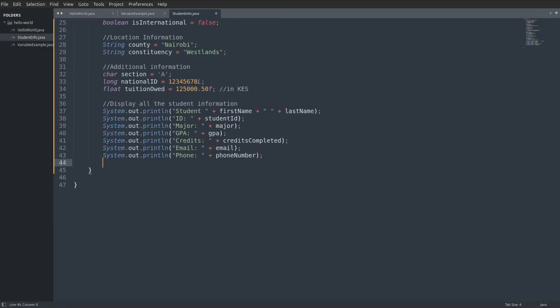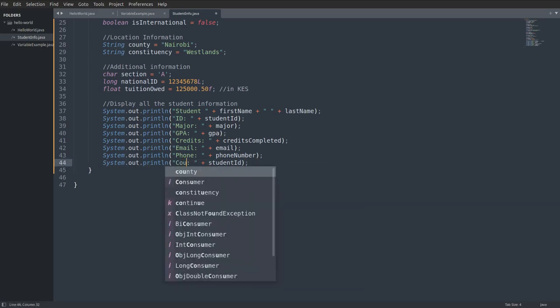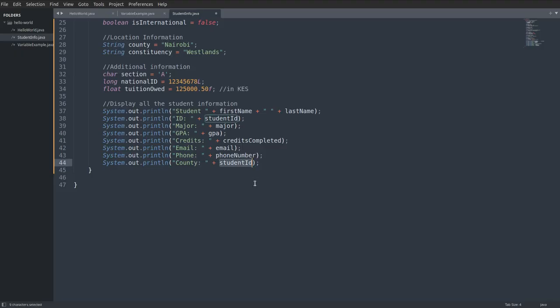Then after the phone number, maybe we can display the county. Where is this student residing currently? After the county, we're going to go to an answer. Do I say an answer or a question? A question. Is this a full-time student?